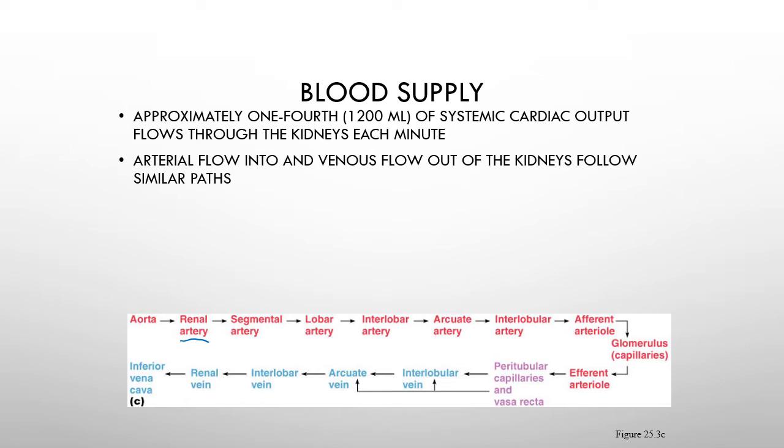And so if we said that our cardiac output was 5250 milliliters per minute, roughly 1200 of that is coming just to the kidneys themselves. So a large amount of blood flow, and a large amount that is going to then allow for the best amount of filtration that we can. And so as it comes into the kidney, we're going to branch and branch and branch and branch. And so this is essentially at the deep medulla. And then here we are out in the cortex.